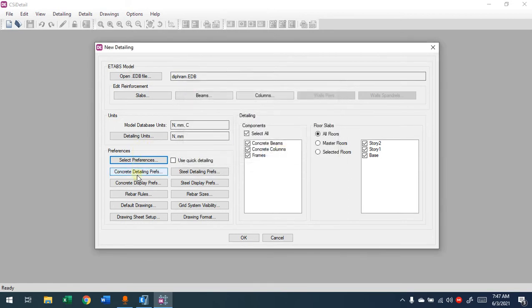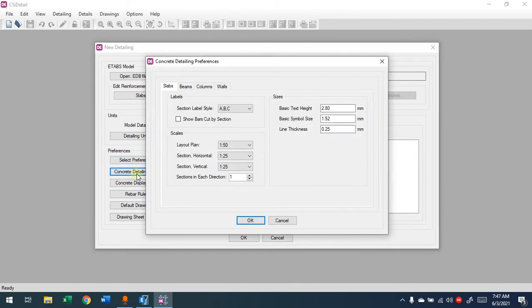Now, you will go for concrete detailing preference. Here you will specify the scale for the slab. Which label are you going to use for the section? Like a lot of detailing, you have it here. Plan layout, what's the scale that you're going to use? Section layout, horizontal, vertical. How many sections in each direction do you want?